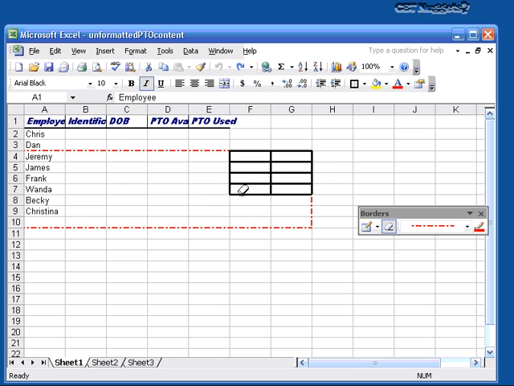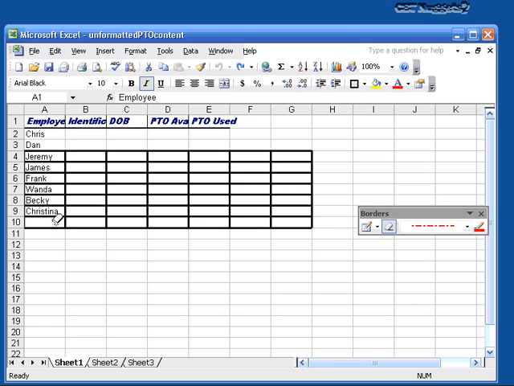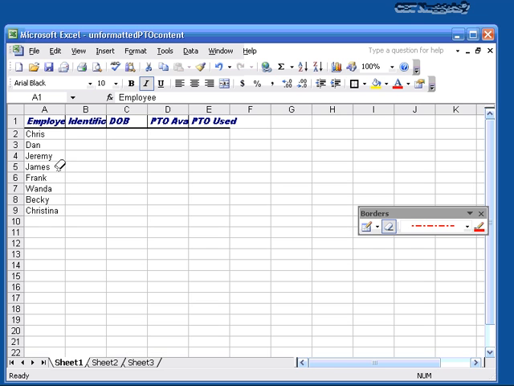Now, I want you to notice something. When I select it, it's selecting cell by cell as I move across. Now, I've also selected some actual text, some content. Now, will I lose that? Nope. It only affects the formatting of the borders. So any of the borders that are around the cell, the content still remains safe. So let's go ahead and close this.